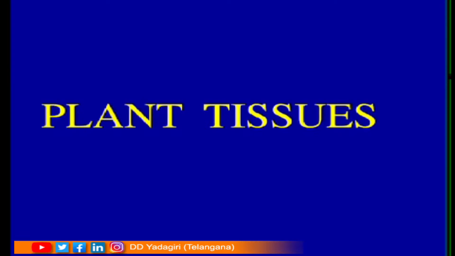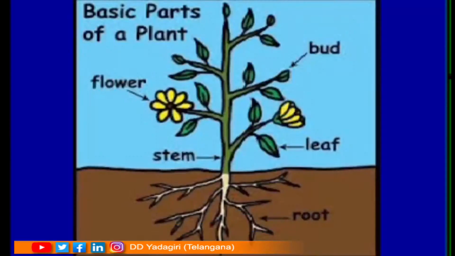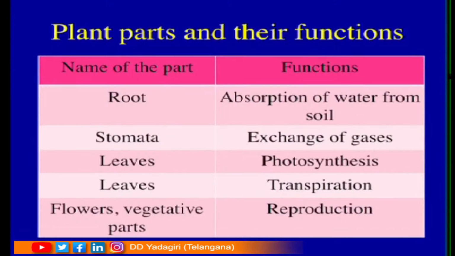Children, can you name the parts of the plant? Yes, plants have many parts like stem, root, leaf, flower, fruit. These are the main parts of a plant. Whether it is a small plant or a big tree, we see these parts. You also learned that plant parts perform different functions in a specific manner. Children, you see roots. What is the main function of the root? Yes, roots help in absorption of water and minerals from the soil.